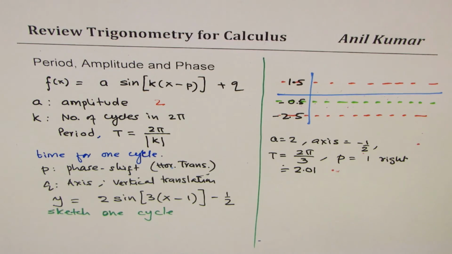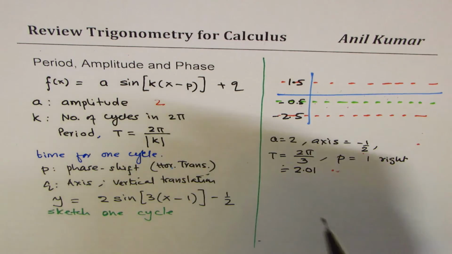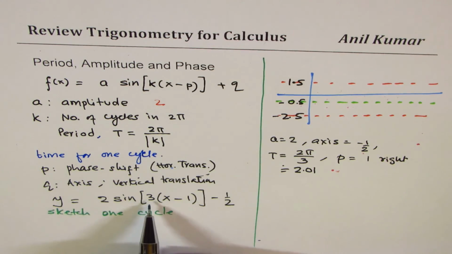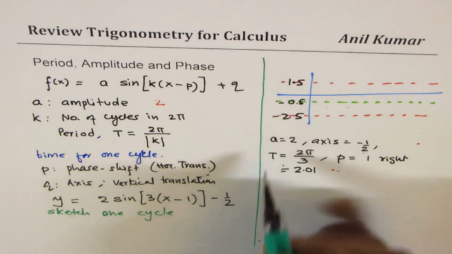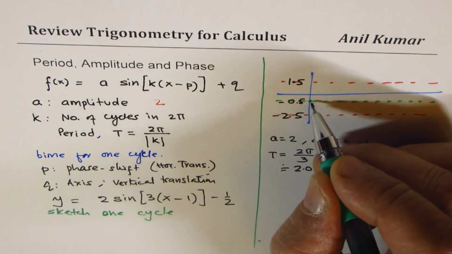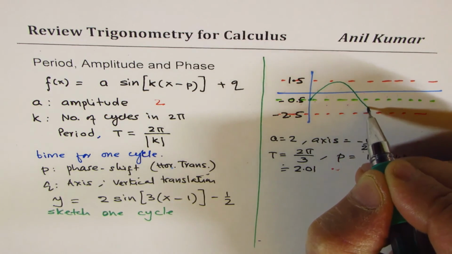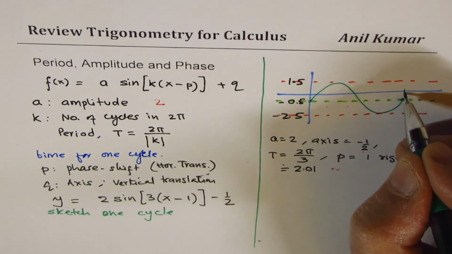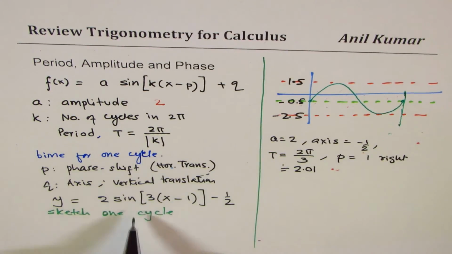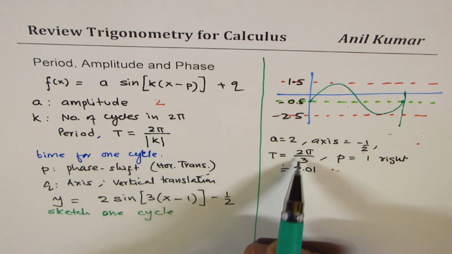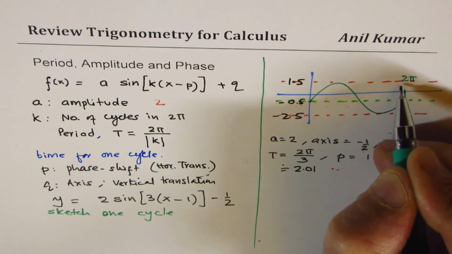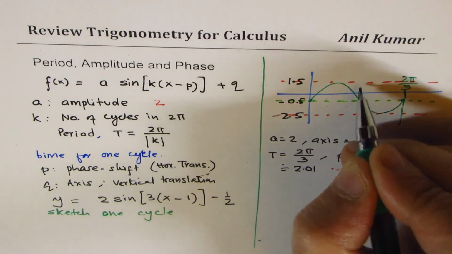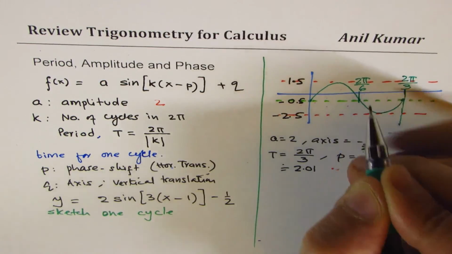Now, we'll do it in 2 trials. I mean, we'll actually make 2 sketches, one without phase shift, the other one with phase shift. And this time period will be taken care of. So the sine wave starts from here, and one sine wave moves like this. Do you see that? And that time period for us is 2 pi by 3. So it is 2 pi by 3 where it ends. Do you see that? And this point here is 2 pi by 6.